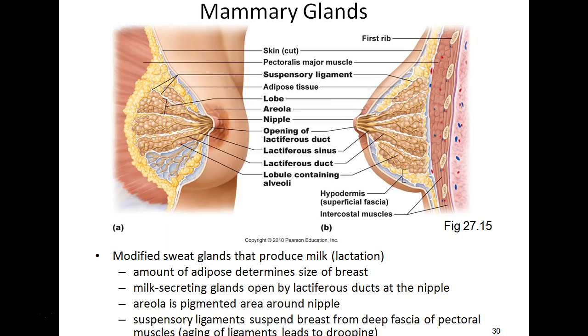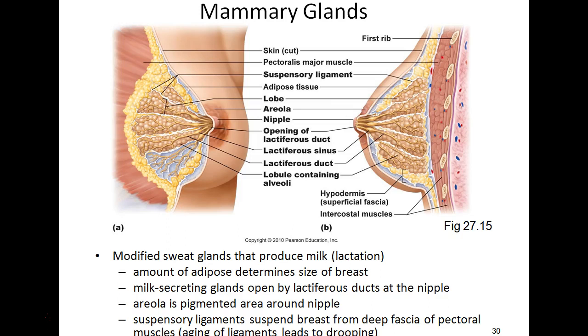And we might recall from our 111 course, the previous course, that we have lactiferous ducts at the nipple. And we might also recall the structure called the areola, this darkened pigmented area around the nipple. Recall that these lobules are what's going to produce the milk. And these lobules then bring their breast milk to the lactiferous ducts. The lactiferous ducts lead to a lactiferous sinus, and then suckling by the infant is going to coax these lactiferous ducts into releasing the contents of the milk that is stored there.